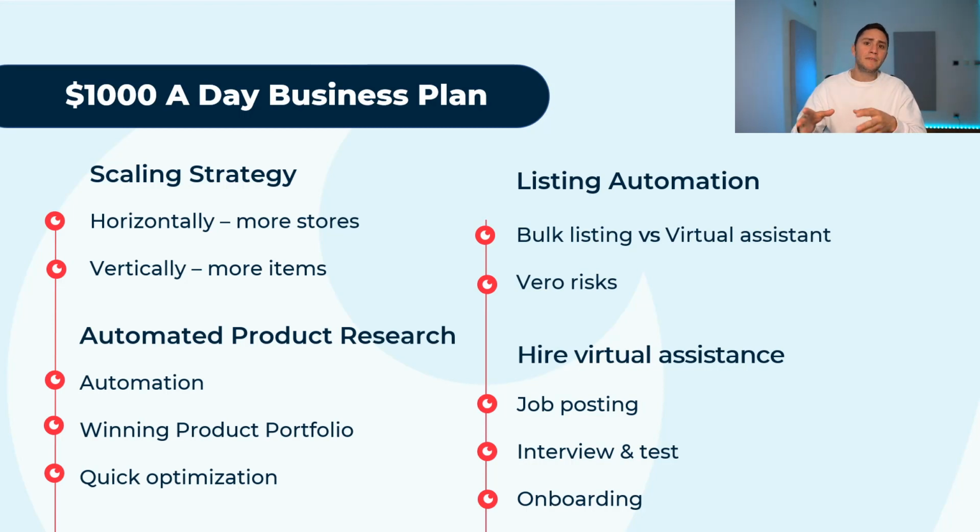I will be diving into this part, all this winning product portfolio and criteria of best-selling items. I'm also going to give a live demonstration, so this part will be more clear for you. It is important because this is basically 90% of everything, okay? Because if you have more accounts or you start to list more items, you need to do it correctly. So don't worry, stay tuned.